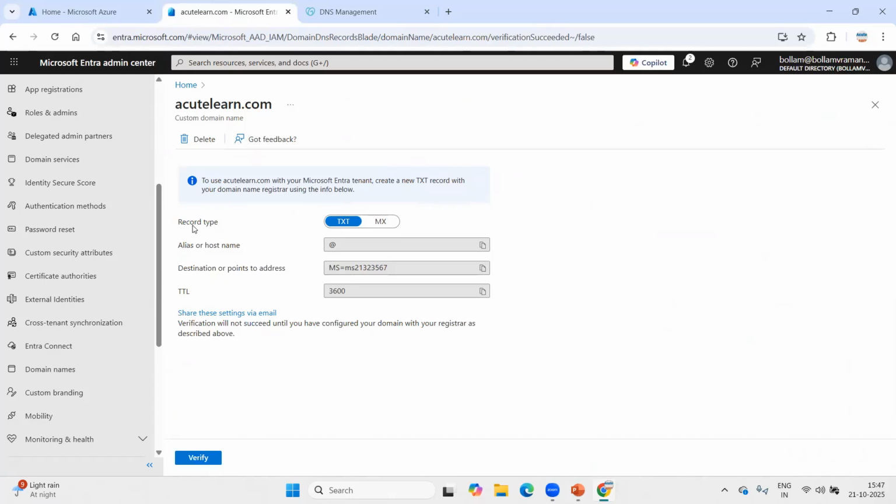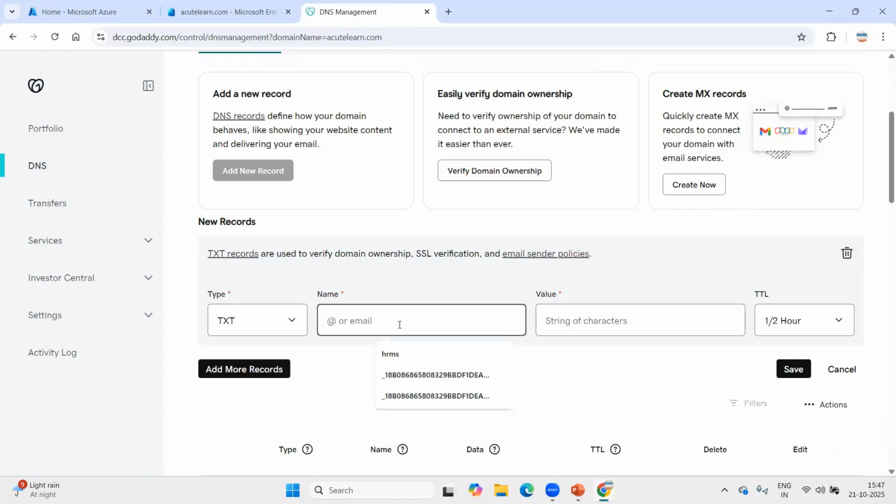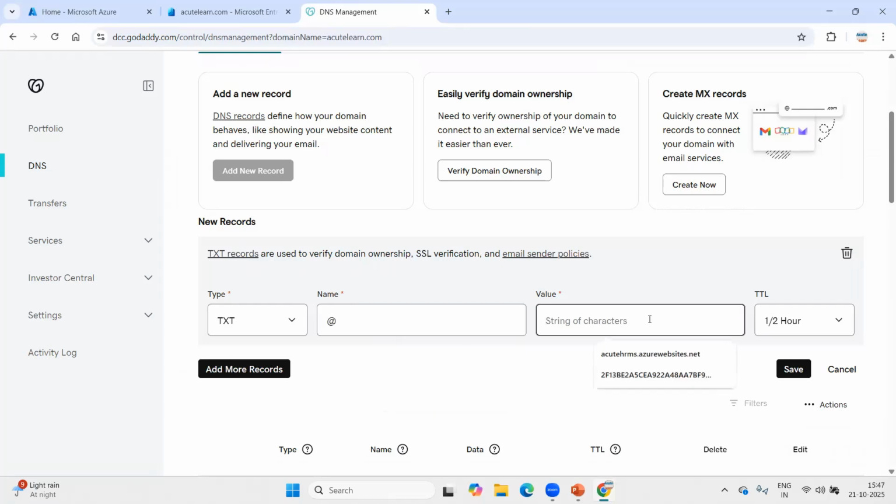What is it saying? It's saying to create a TXT record with this particular value. So I'm selecting a TXT record and pasting the value, with a TTL of 30 minutes. Click on save.